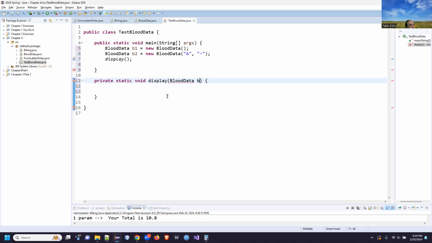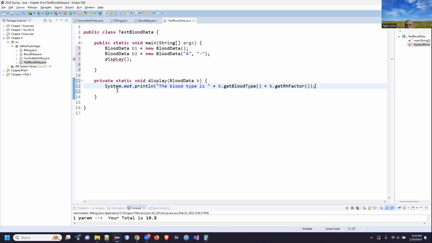I'm just going to call it B, right? The thing that we're sending. Then we just need to put the stuff on the screen. And here's a generic statement that will do that, right? Just the system out print line. We're going to say the blood type is, we're going to take whatever thing is sent in. We're going to read into the object, into the method that says get blood type, right? And get the RH factor and put them on the screen. So A positive, O negative, whatever, right? And that's all the work that this does. That just puts the stuff on the screen generically, right?